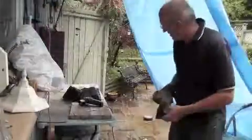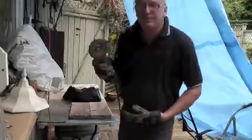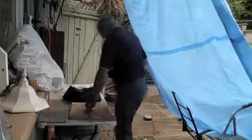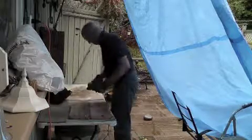What I've got here is just a grinder, high revs, and I've got a disc on that burns a bit. And I'm just gonna go over this board like this with this grinder and give it a bit of an old look.